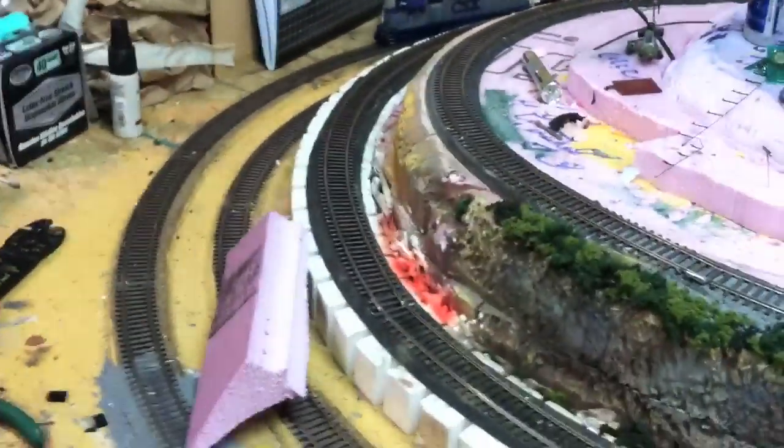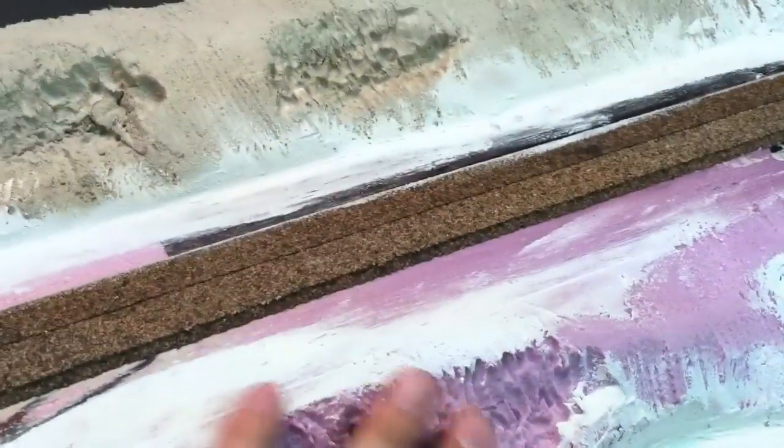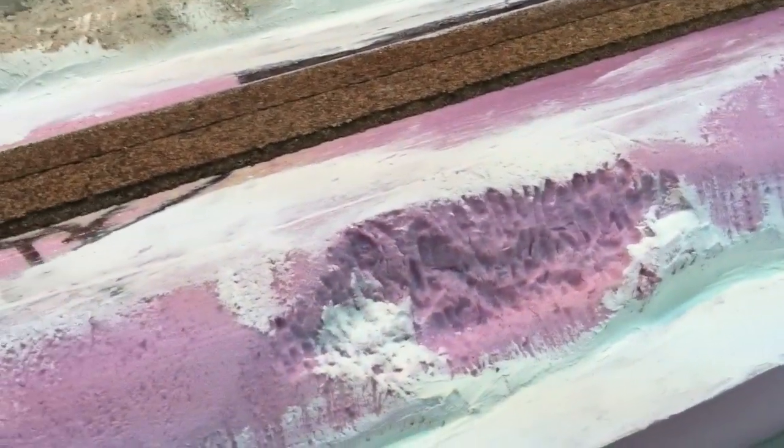So, I don't know, that's largely why I want to sell this thing. I'm not happy with how this turned out. But on this layout, hopefully that'll change because I'll have a mix of grass and this kind of rock stuff. I'm going to start using some new scenery techniques.